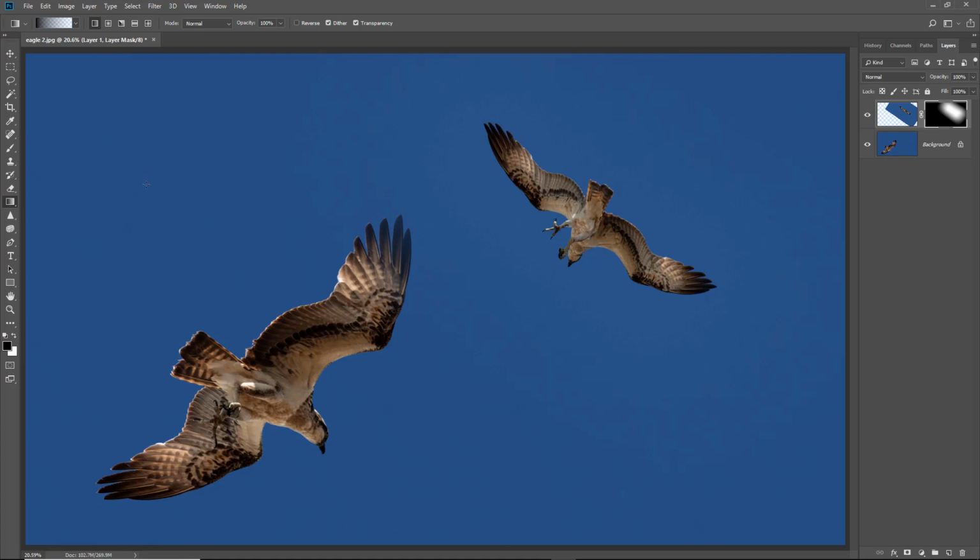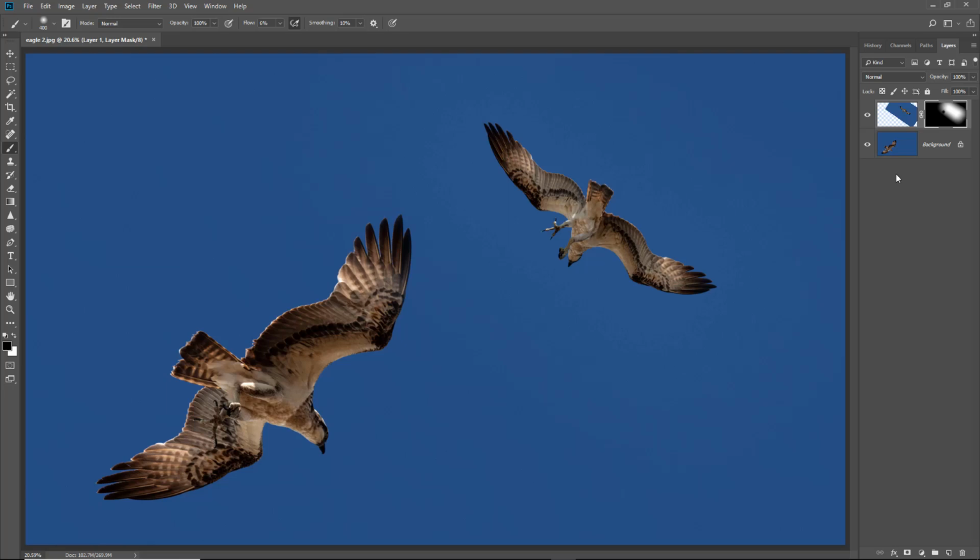Well, let's switch to our brush, a normal soft edge brush. I'm going to drop my flow rate way down to about that and just go over that bit just to bring that through, and I think we have a really good result.